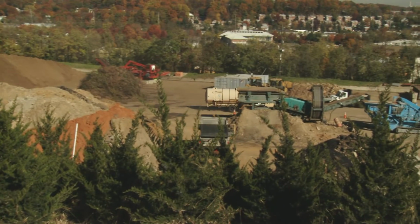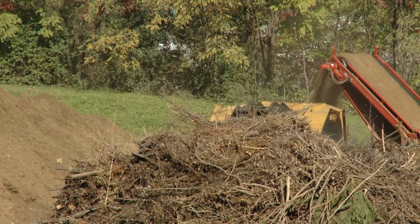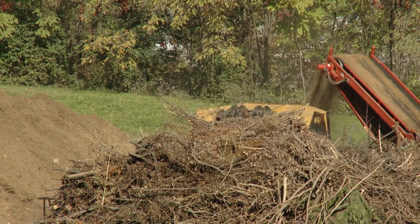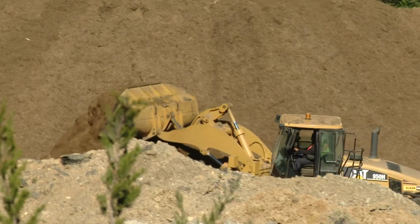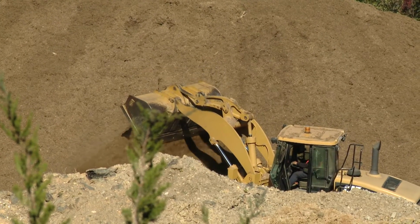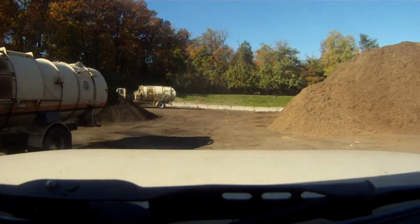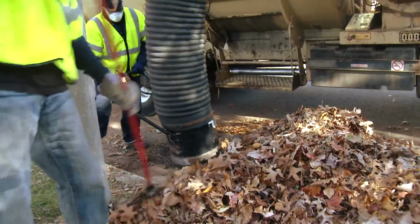Once the leaves are collected, they're brought back to, again, the Earth Products Recycling Yard, and they're staged here until we can actually process them through a tub grinder. And then we'll static store the leaf mulch, and as it decomposes, it gets to be richer as far as the quality of the mulch. And then again, we make that available to the public, whether through our free drop-off areas or they can actually order it online, and we will deliver it by truck.